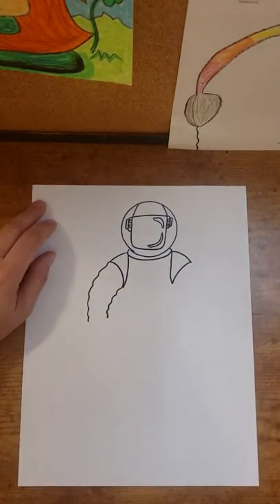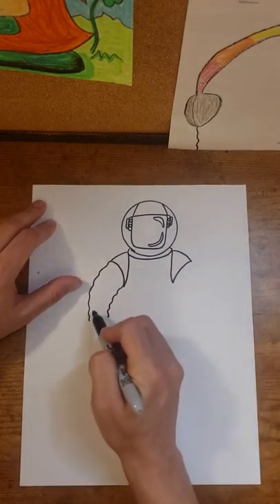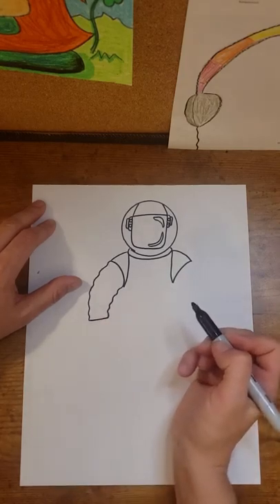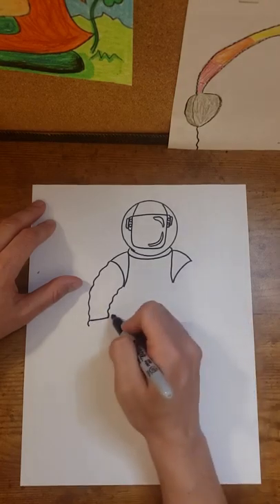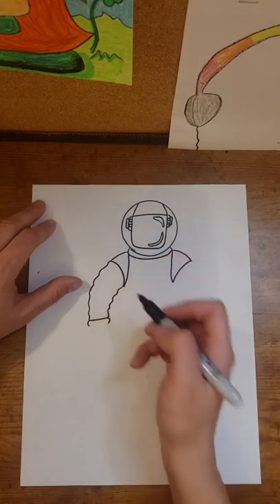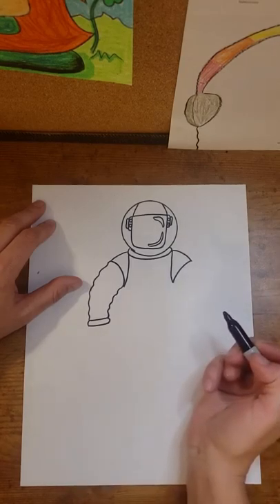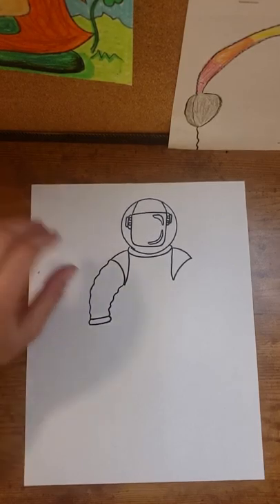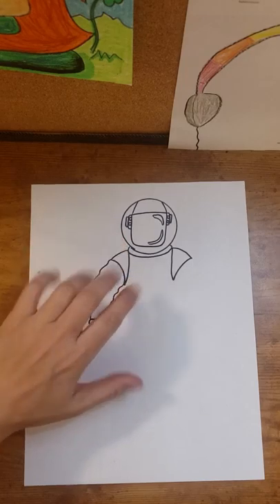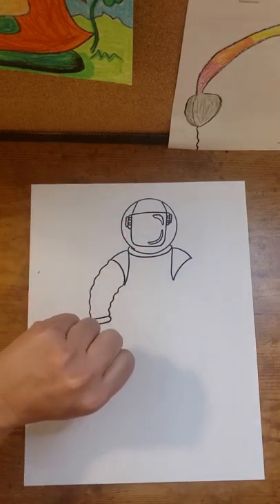Now I'm going to attach the cuff of the sleeve and add the gloved hand on the left-hand side — we'll finish this side first. I'm going to make a connection here and make two C-shapes that come down. They do not need to be large — this is just the cuff of the sleeve portion to the glove. Now for this hand, I'm going to make it look as if it is closed. If you want your hand to look open, go ahead — four fingers, one thumb. I'm going to make mine look like it's closed, just showing the four knuckles.